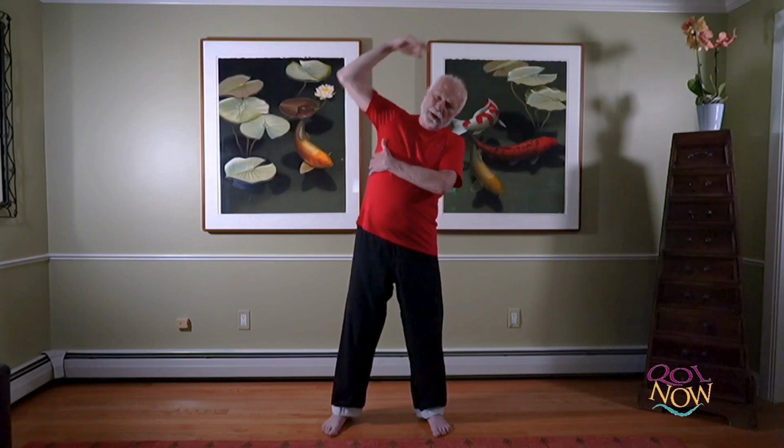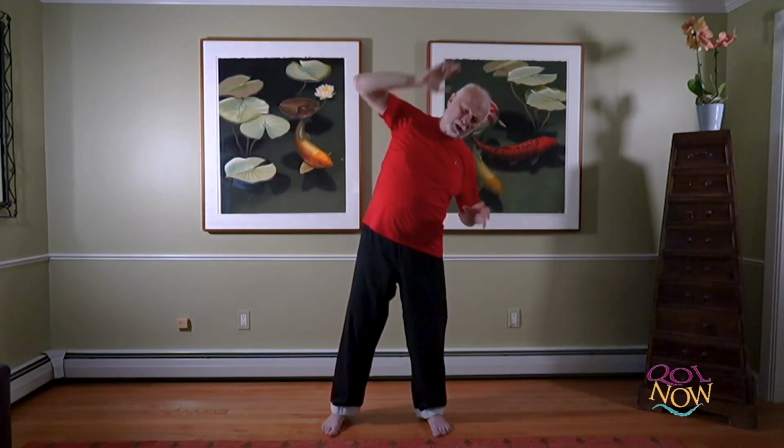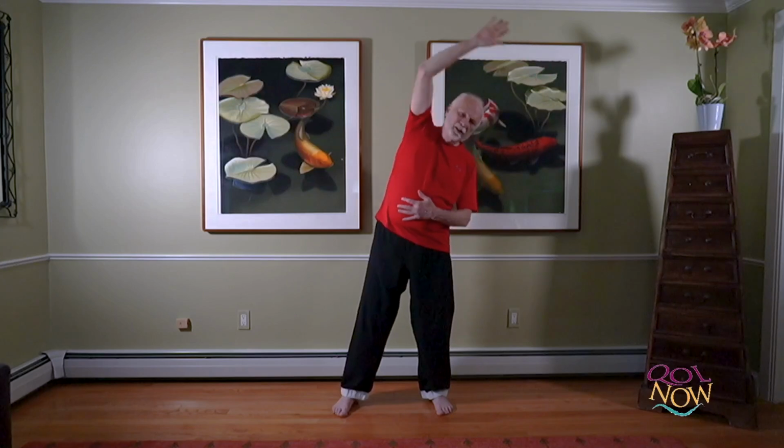Okay, and our third one, you can do these freshen up ones if you've been sitting too long. You can just get up and do them for a few minutes to waken up. What we're going to do is we're trying to lift our ribs up, and we're also squeezing on this side, and we're trying to get our spine to go into crescent shape. So what we're doing is going to reach for the wall, reach for the ceiling, and then it's like we're trying to push a thumbtack in that wall.